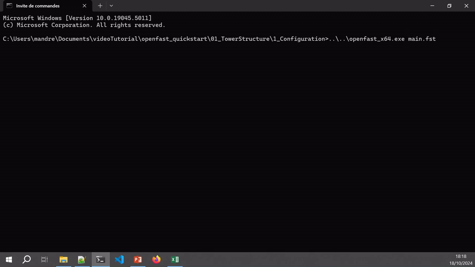And then I just have to press enter and the simulation will start. Because I'm recording at the same time, it's a bit long, but if you do it on your computer, it will be really fast. And we're done. The simulation is over.